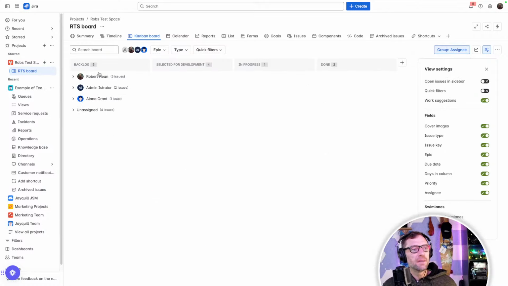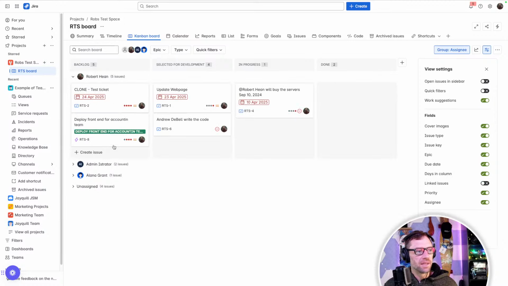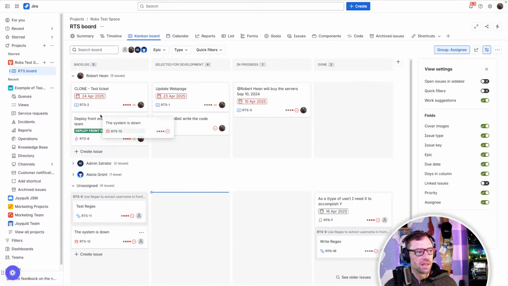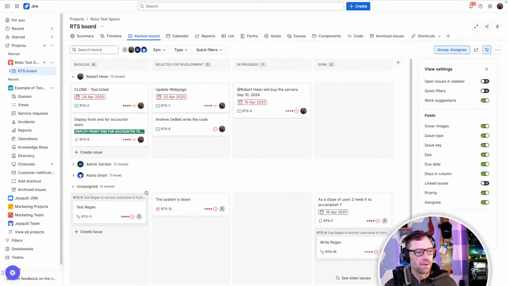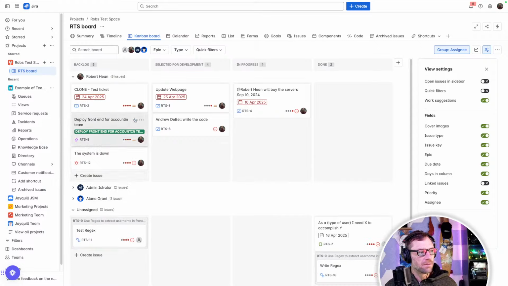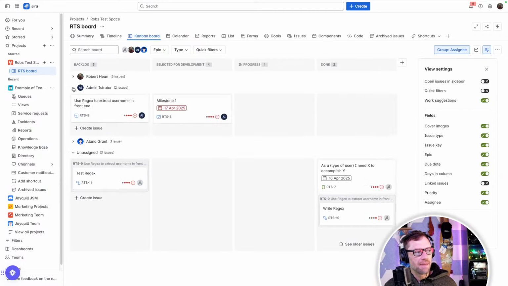Because when I do my sprint planning, I want to see all of Rob's tickets and just Rob's tickets and maybe the unassigned. And I go, hey, Rob, I've got a new ticket for you. I'm just going to click and drag it. Oh, I can't drag between swim lanes? That makes me sad. I'm going to click on the little head here and assign it to Rob. And that'll bump it right up into theirs. Okay, we've done all of Rob's planning. Hey, admin, we're going to take a look at what you have. And it's all right here.